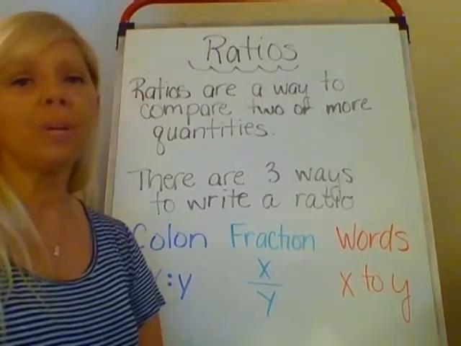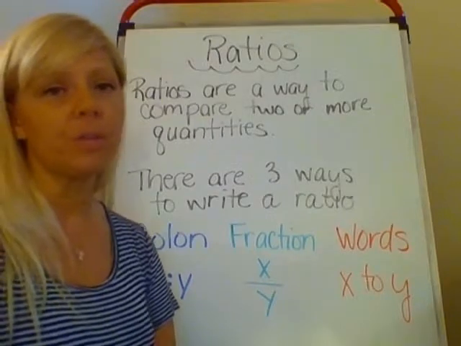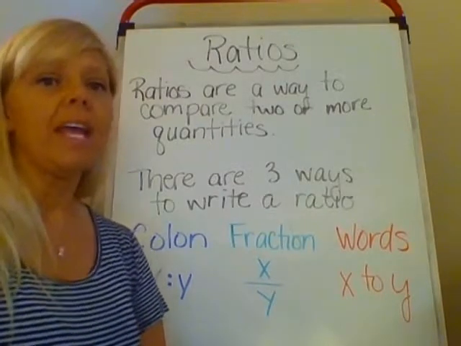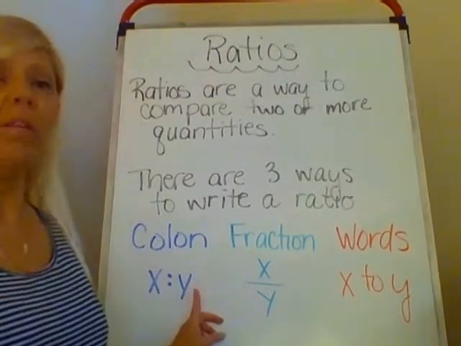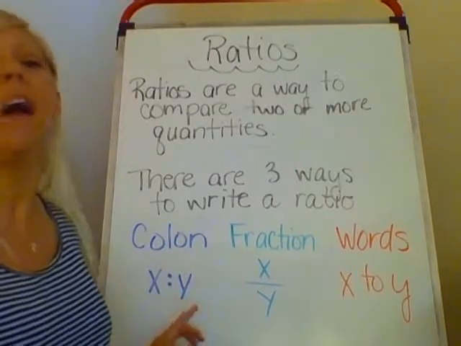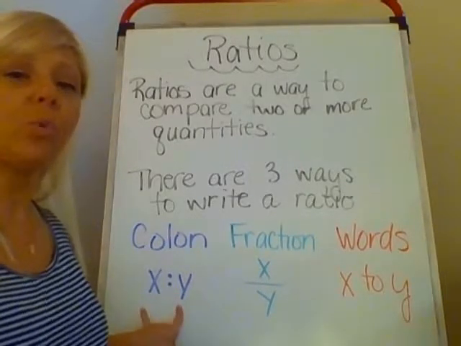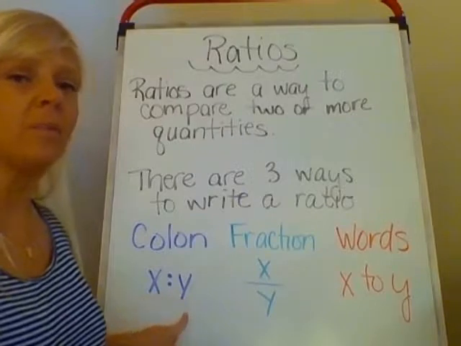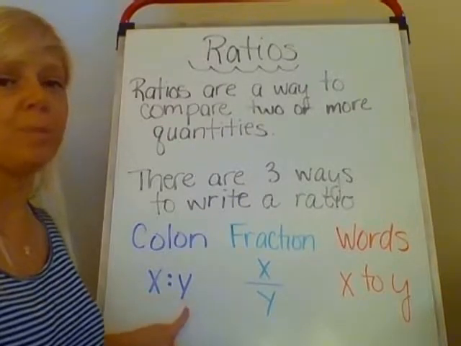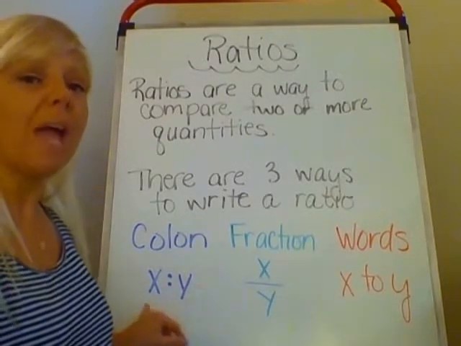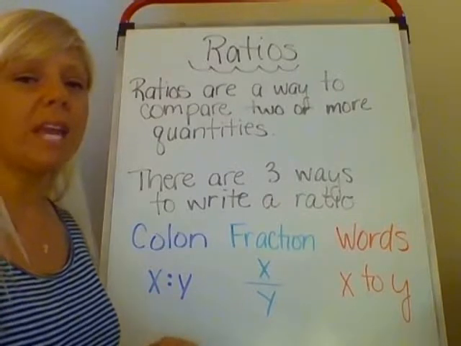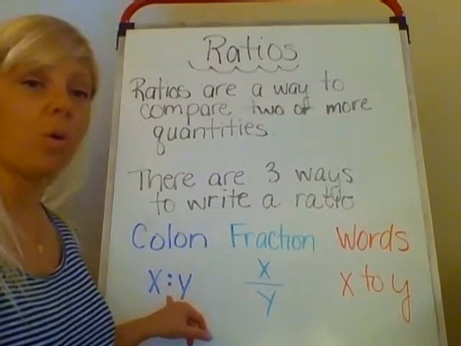So there are three ways that we see ratios written in mathematics. And the first way is using a colon. We will see this way a lot. So if I have two quantities, we'll say X and Y. We could say X is girls, Y is boys. So X to Y, and that's how we say it. We use the word "to" when we see this colon.